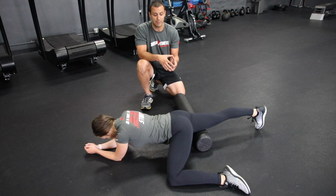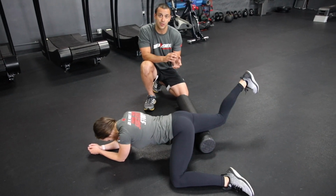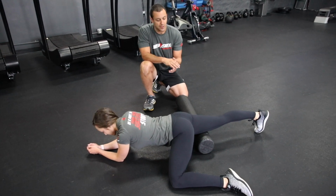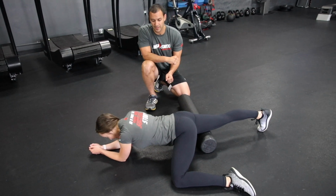We wanna spend 2 to 3 minutes on this. Always pick out your points of interest before exercise. If you were to do the entire body, you could probably spend an hour with it, so just take your time on each muscle group and pick day by day. And that's the quad.